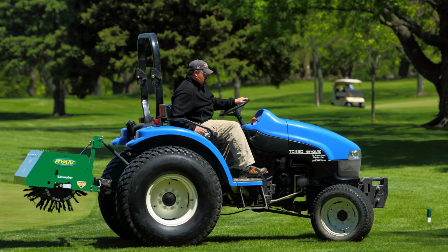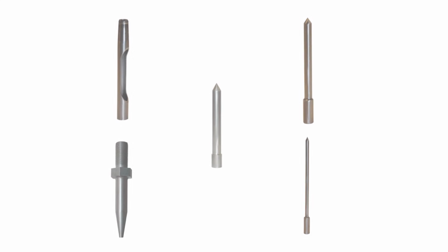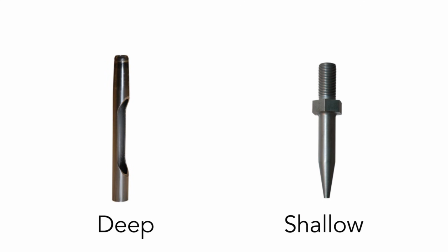Now, there's a vast array of tines available, but don't be overwhelmed. Obviously, your choice is going to be driven by your specific goals and budget, but you can use these general rules of thumb to help guide you from there.